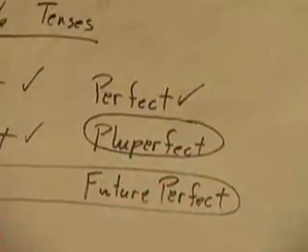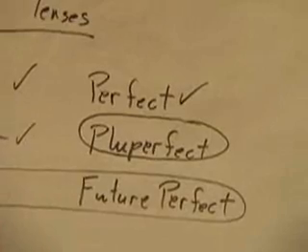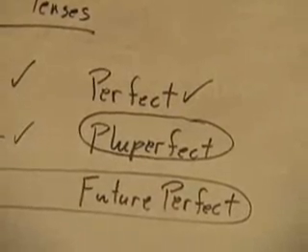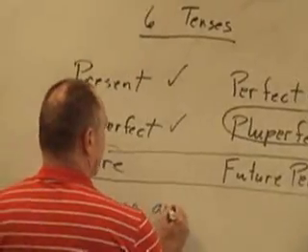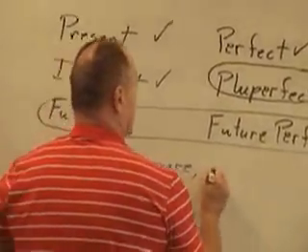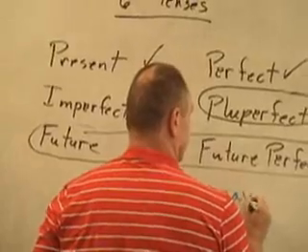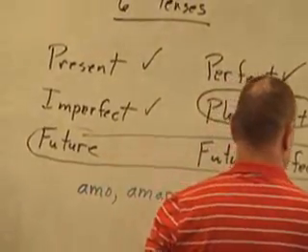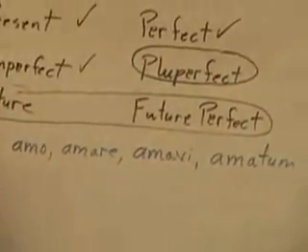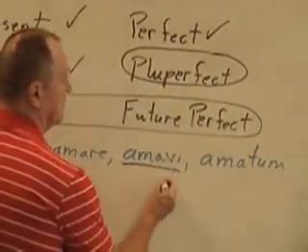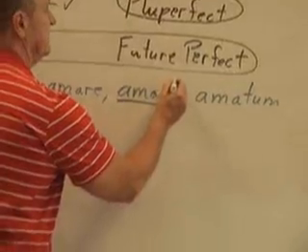And we're going to do it much the same way as we moved into the perfect tense. We need the 3rd principal part of the verb. So again, I'm going to take amo and give 4 principal parts. Amo, amare, amavi, and amatum. Okay, there's the 4 principal parts. I want the 3rd principal part, because I'm going to need the stem.